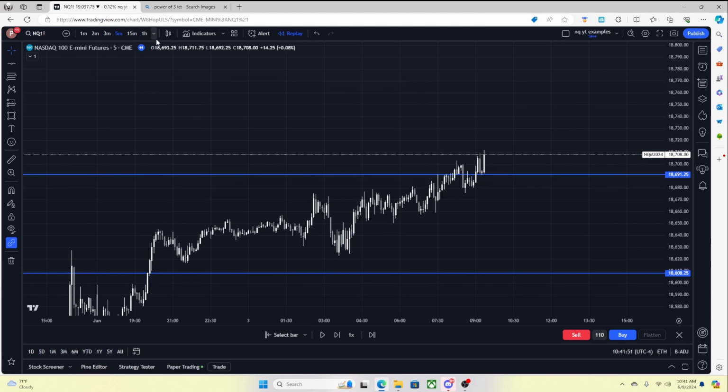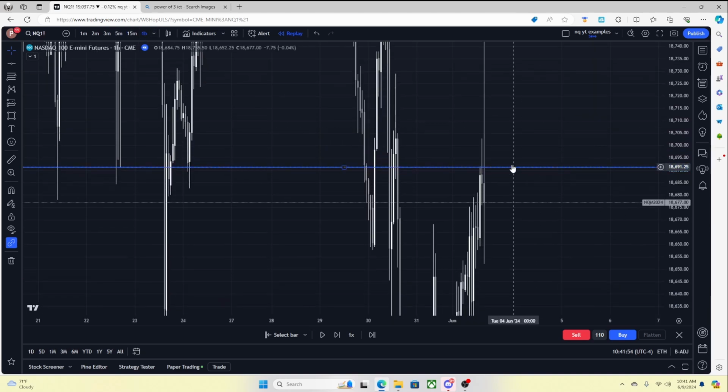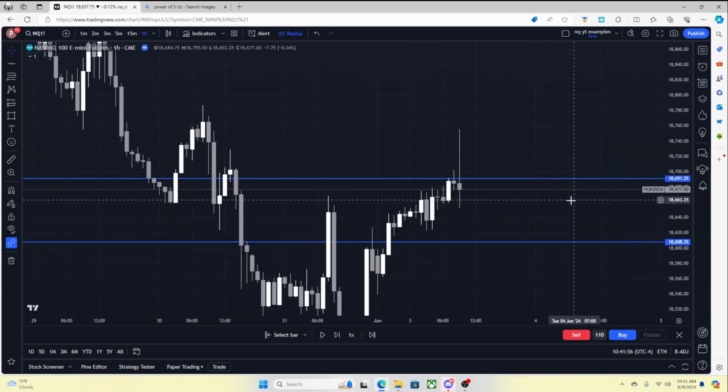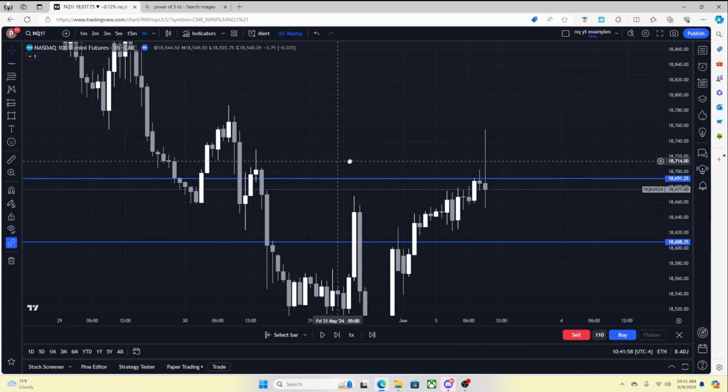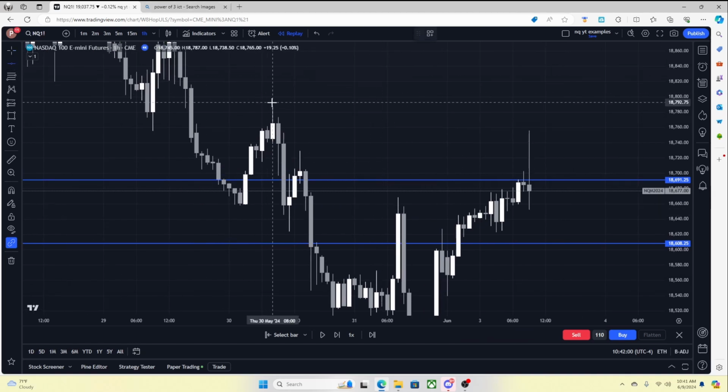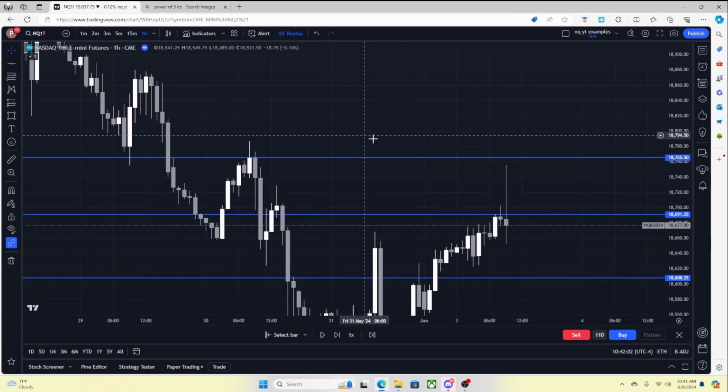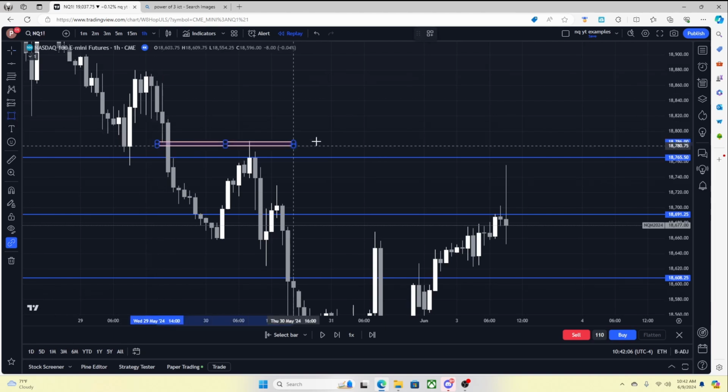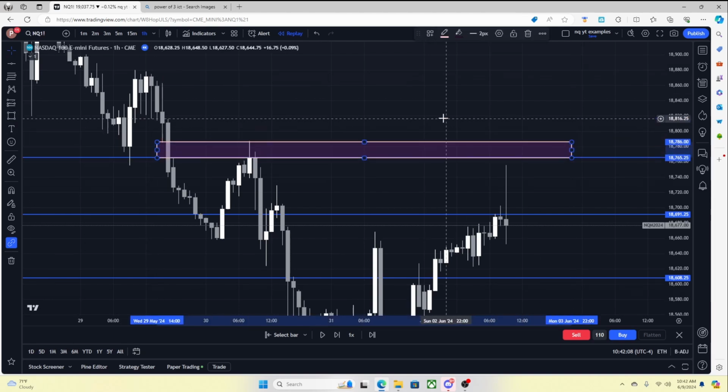Now I'll go on the 1 hour time frame and see what we have. So what are we looking at? We're sweeping highs, the highs liquidity. You can mark out level liquidity right up there. If we sweep that, even more confirmation. There's a fair value gap right in here, so look to hold that.